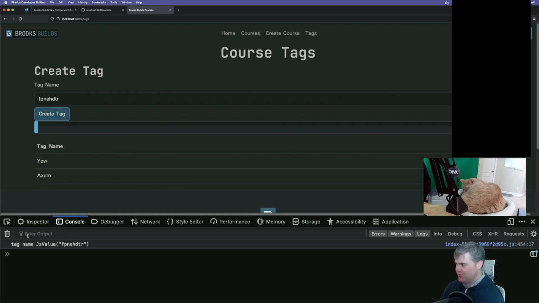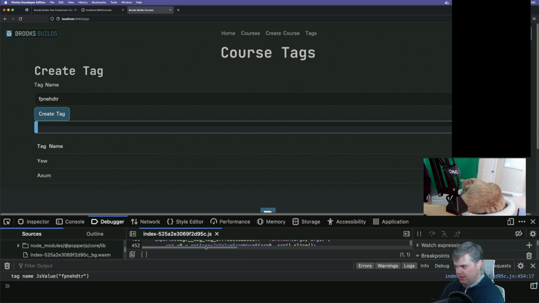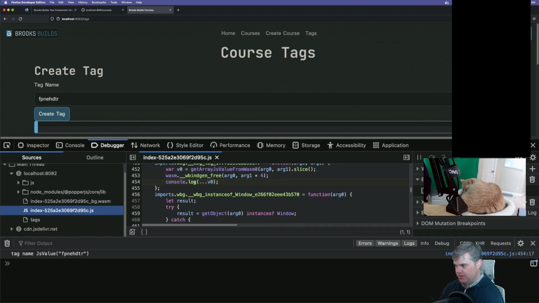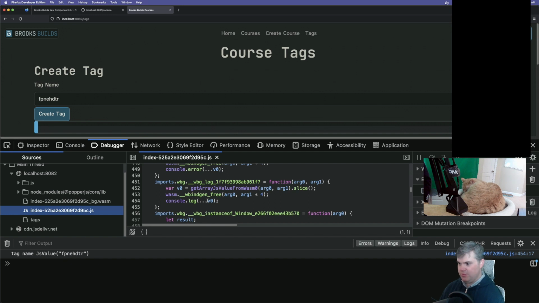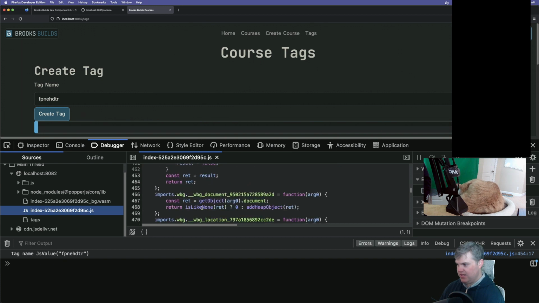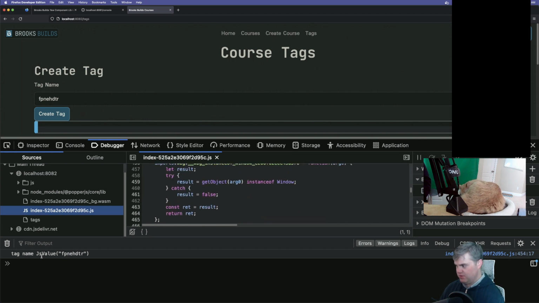Oh, it didn't work. Okay, so I get the tag name. So I see this console log that I do here. Oh man, it would be so nice if I actually saw the real place where it went. I think I need to do, but there's a better way for me to handle the log so I can get the line number of the actual thing that it was sending. Or maybe a stack trace for just normal logs. Maybe we can do that. That'd almost be like an error though, which is kind of weird.